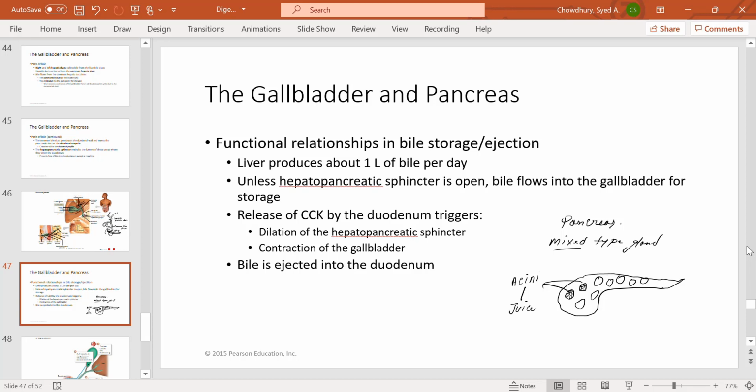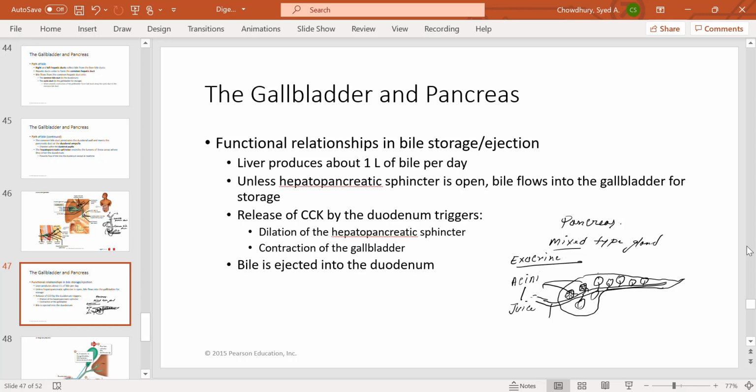And remember, I showed you the pancreatic duct will take the pancreatic juice out from the pancreas and will deliver it to the duodenum. Okay, this is the pancreatic duct. So the acinar cells or acini will release the pancreatic juice into the duct. Okay, and duct will take it out to the duodenum. So this is the exocrine part of the pancreas. It is responsible for digestive juice secretion and helping digestion.